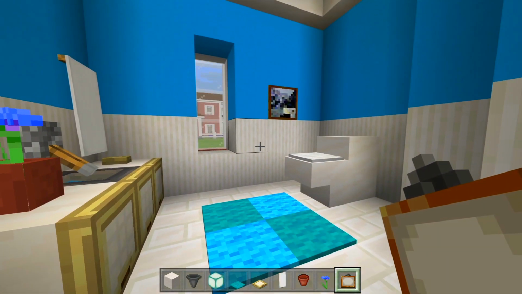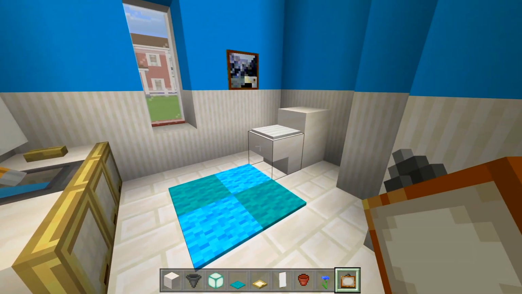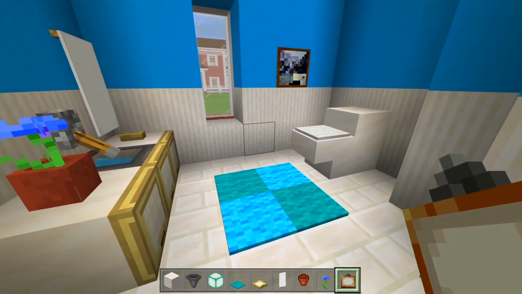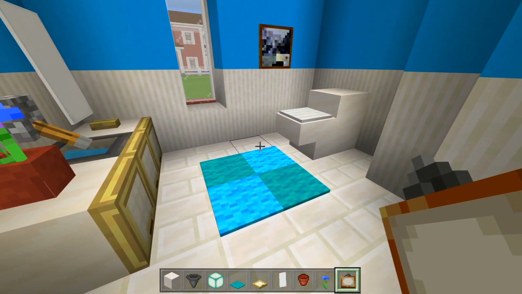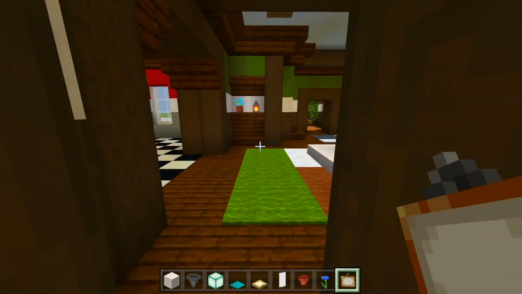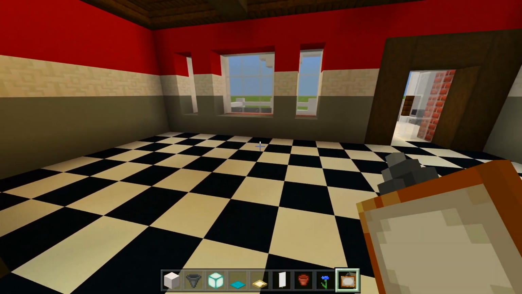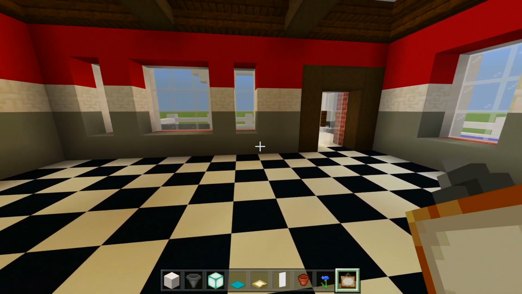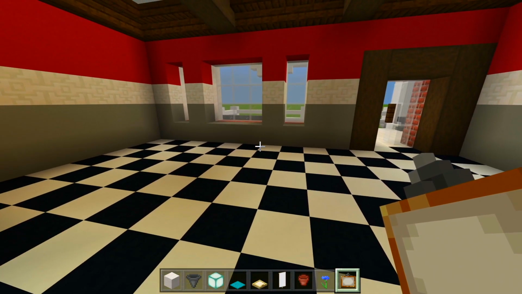So just a nice half bathroom. So just a toilet and a sink. We're not going to have a bathtub or a shower in here, which is why it's called a half bathroom. So we'll head on out and we'll head on to the kitchen. And this is the final room we're going to be doing here on the first floor of the house. And then we'll head on upstairs.